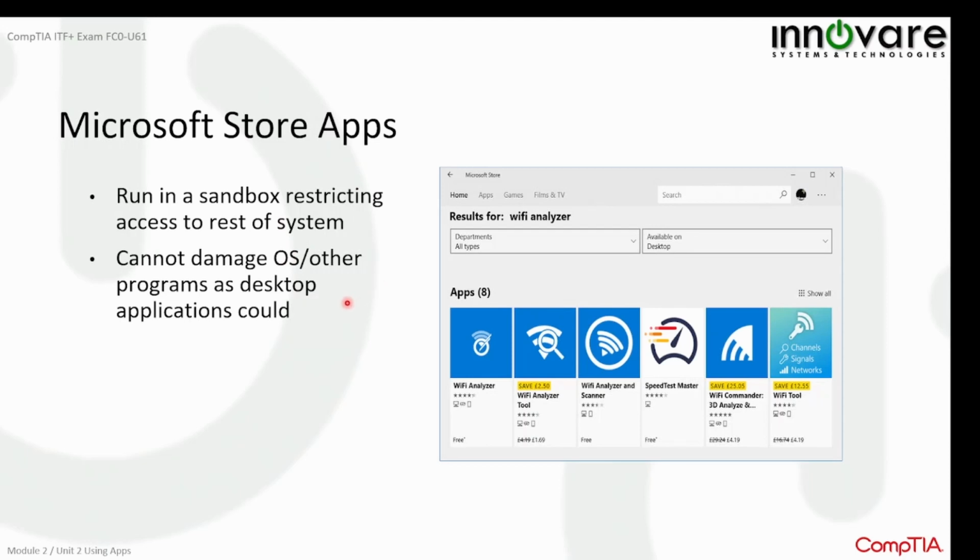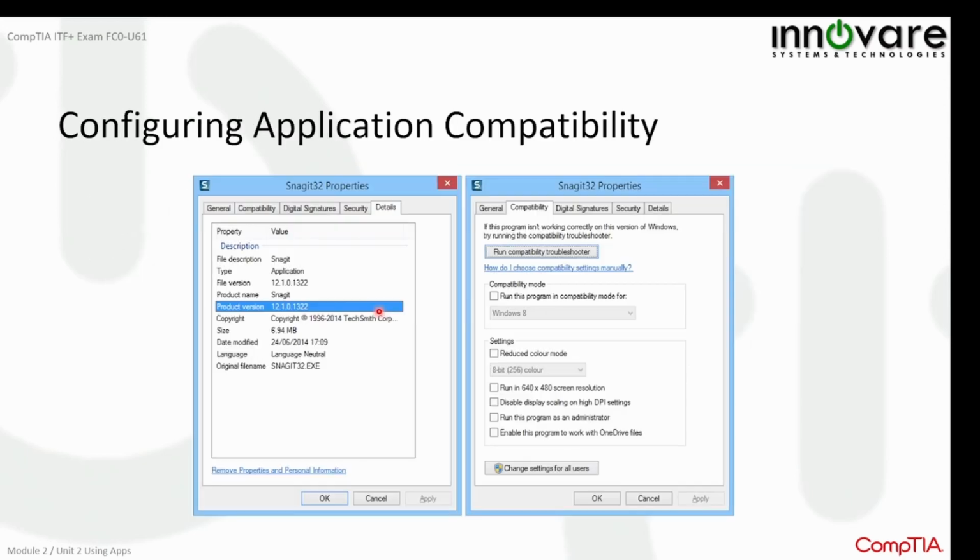It cannot damage actually different components of the software, of the operating system, or different applications, whether in a desktop or in a cloud. And then basically most of the time, any user will be able to download and install whatever apps that you can access, either free or comes with a price.